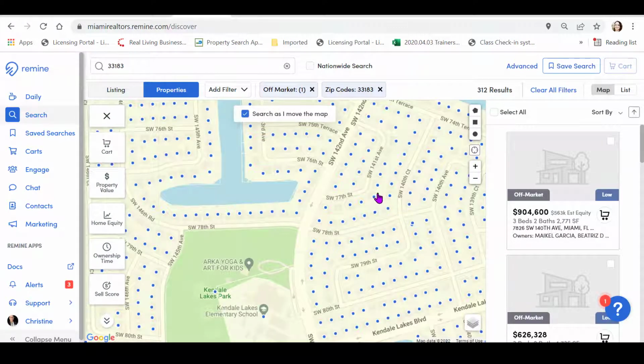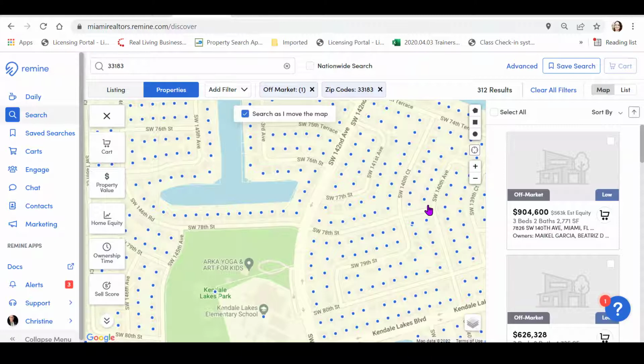All right, so from here, this is the area that I want to choose to work around. I have about 312 results. You don't need to have such a minimum, but this is just an example because we want to talk about building out our audience. And these are the emails of persons that are living in this area. So when we're building out this audience, it is a cold audience. These people have not expressed specific interest in my area or in my business, but if I'm introducing myself to them, then I can update my marketing to reflect that.